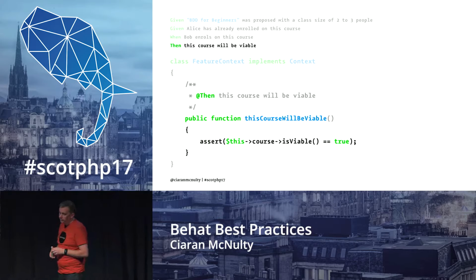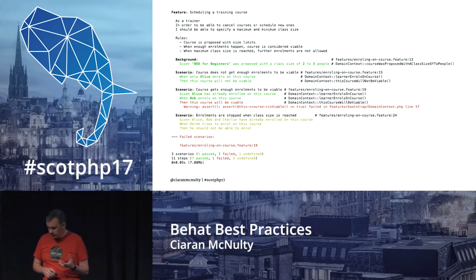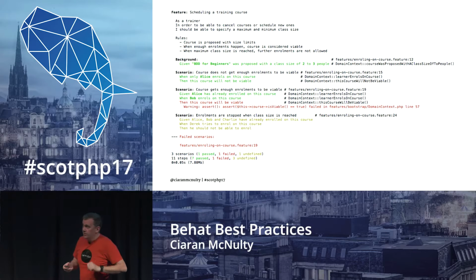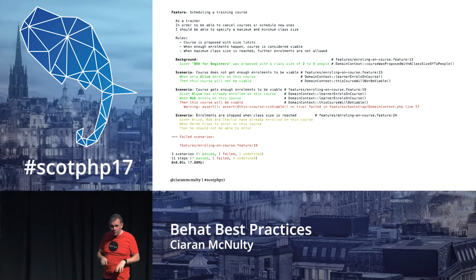And the course will be viable. I need to write something that checks the course is viable. I already had checking the course is not viable, and I have to check the course is viable. So to make this scenario pass, I didn't actually need to add any new classes or add any new methods. I just hook stuff up, but I'll find that the new logic isn't implemented. So in the first step, I checked the course was viable. I could have hard-coded return true into that isViable method. Now I've got to here. Everything worked. Everything executed. All the methods were there. It's just it output the wrong result.